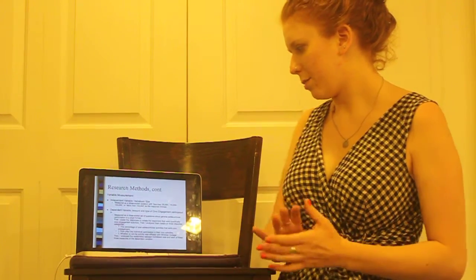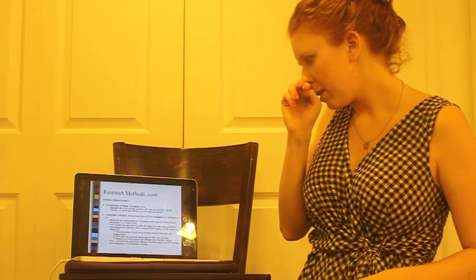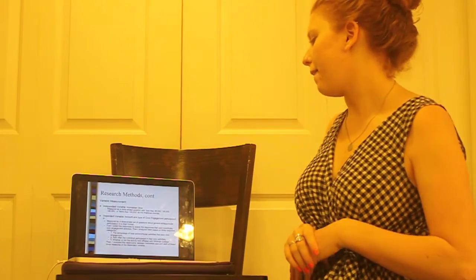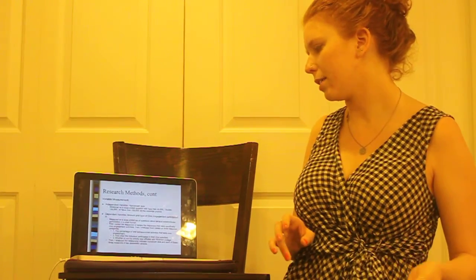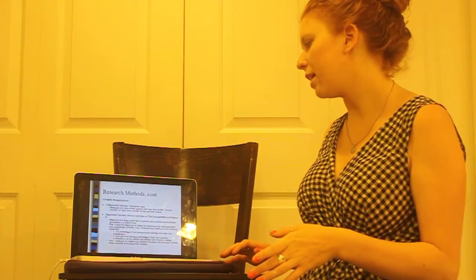So my variable measurement. My independent variable was hometown size, and I measured this on my survey as a close-ended question. The first option being less than 30,000, and then the second is 30,000 to 100,000, and then the last was a population of more than 100,000. And then the dependent variable was the amount and the type of civic engagement that they participated in.